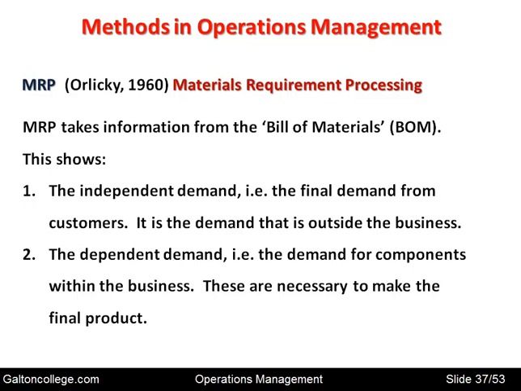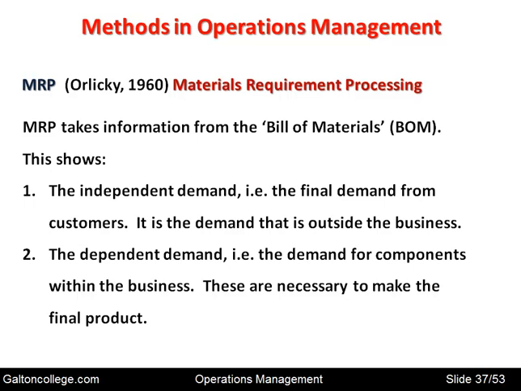So when we think of the bill of materials, we think first of all of receiving an order. The customers place an order. Now, as to whether they place the order or not is outside of the company. That decision to place the order was outside of the company. It's independent demand. But once the order has been placed, then there is a demand inside the organization for the nuts, the screws, the components, and all of the bits and pieces that go to make the product that's demanded by the customer.